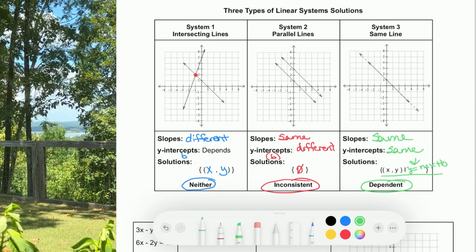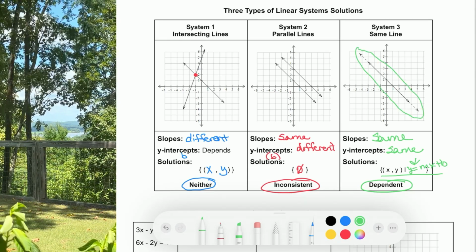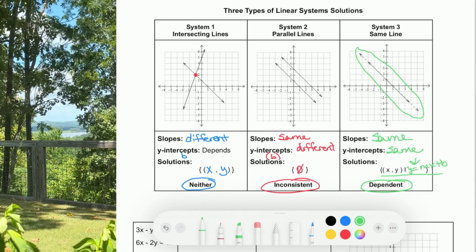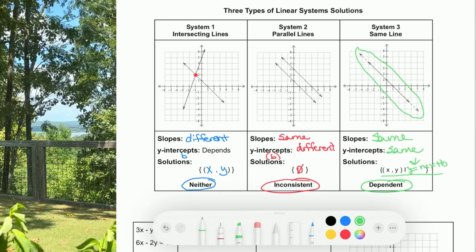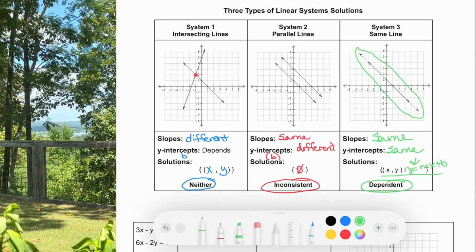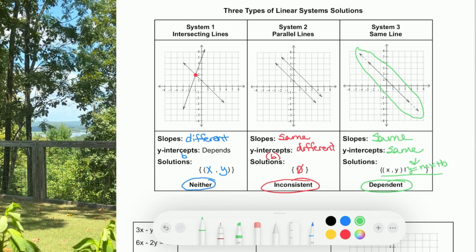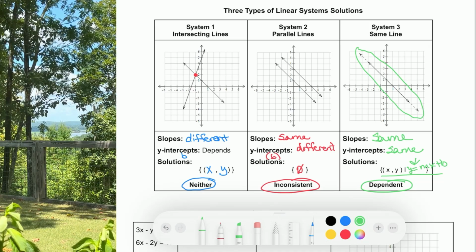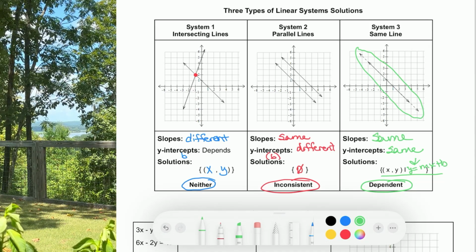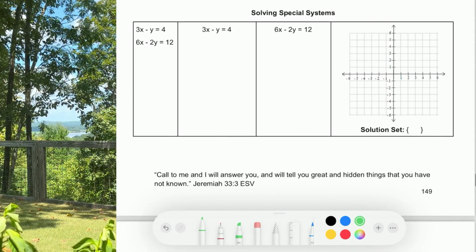Now you'll notice the way I have this one drawn. I have it drawn like this because I need to indicate that there are two equations that are the same line. So I have the dotted line under the solid line just to indicate that. Now, when you actually enter your line on the graph in the program, you're only going to plot one line. So yours won't look like this. You'll just have the one line there. Don't plot two lines, okay? All right, now let's look at solving special systems.